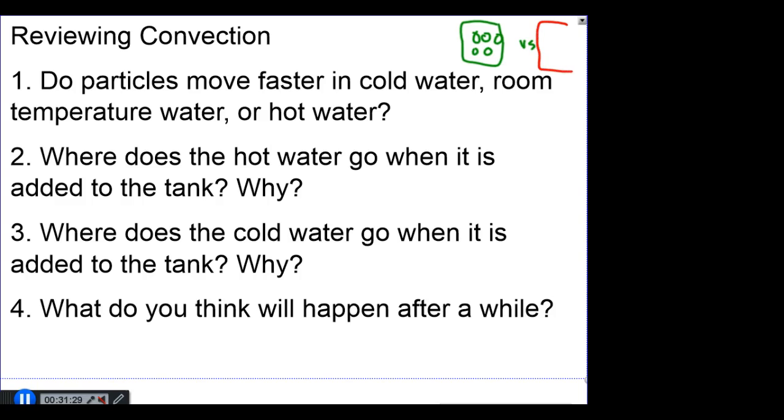Trying to make my square about the same size. Because of bumping between the particles, those particles are going to send each other farther apart. Because the particles take up more space, but the number of particles is the same, it becomes less dense. And less dense fluids float near the top.